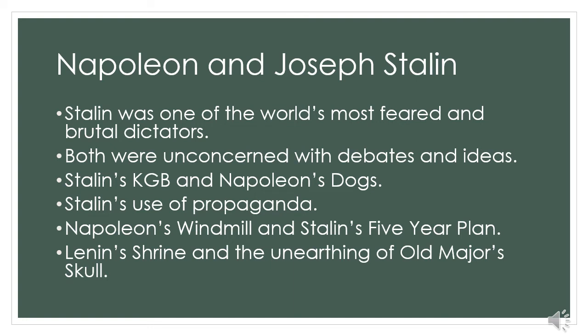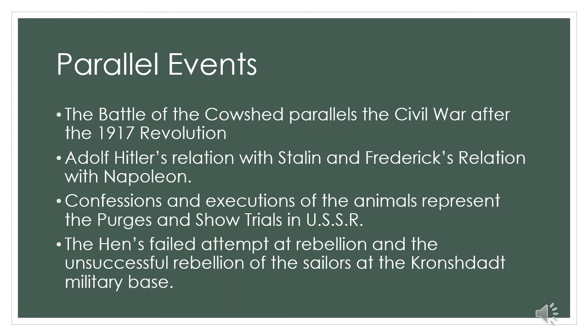Stalin's order to place Lenin's body in the shrine parallels Napoleon's unearthing of Old Major's skull. Napoleon's creation of the Order of the Green Banner parallels Stalin's creation of the Order of Lenin. Many events in the novel are based on ones that occurred during Stalin's rule. The Battle of the Cowshed represents the civil war that occurred after the 1917 revolution.